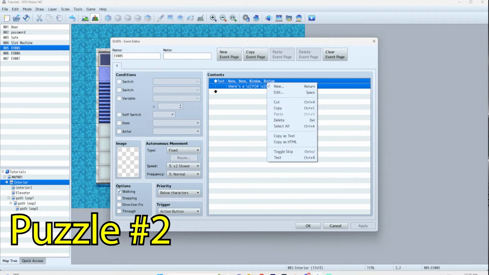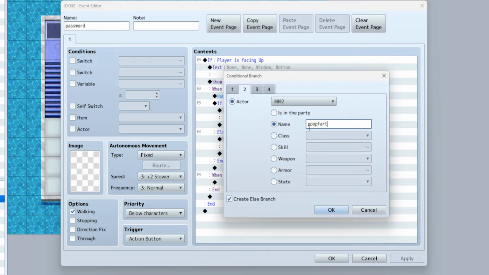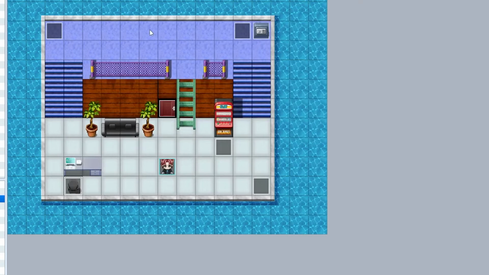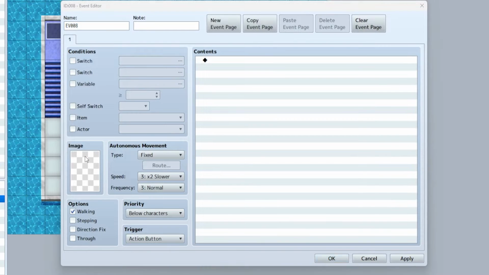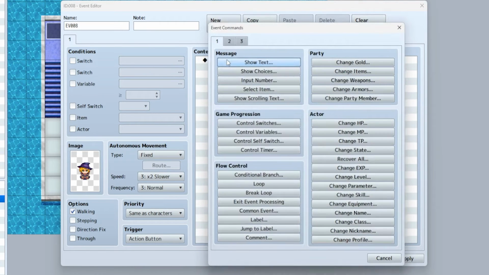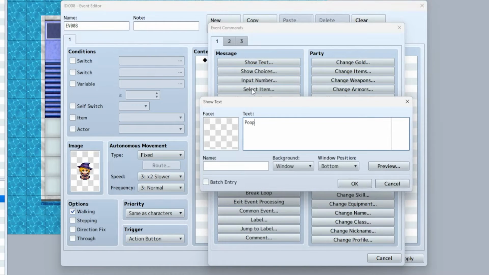And just very quickly, so let's say the computer's password is poop fart. And then we'll create an NPC. Let's witch girl. And she says, poop fart is my favorite band.